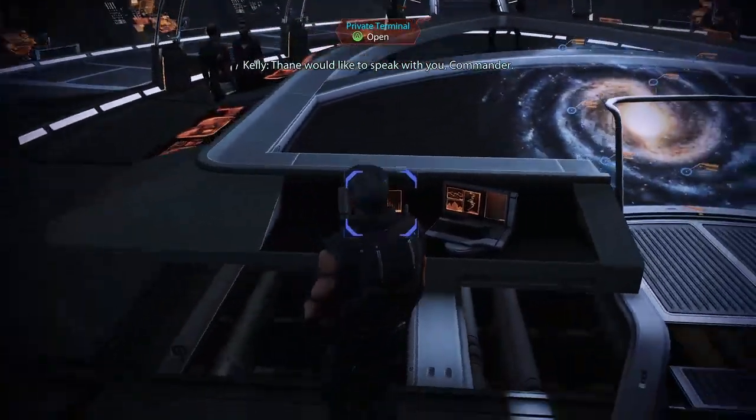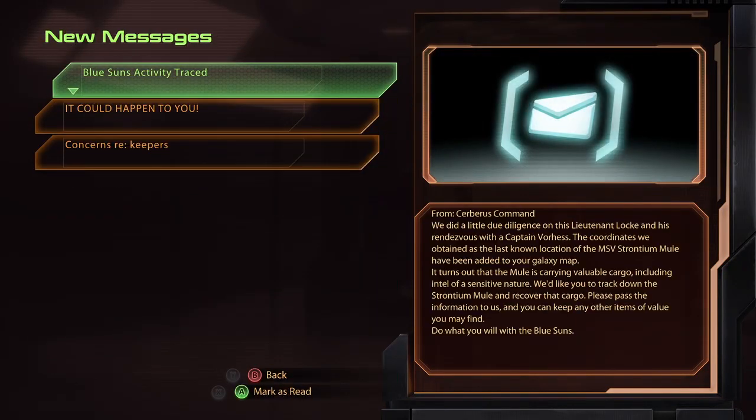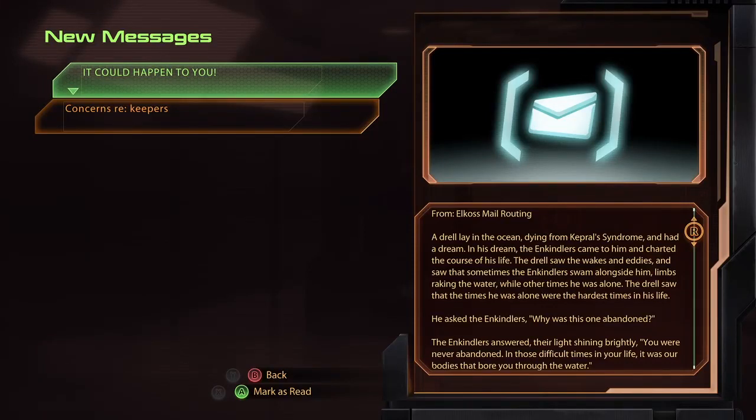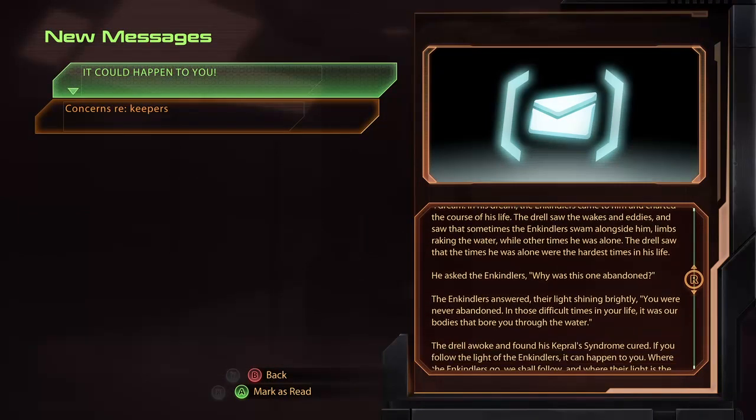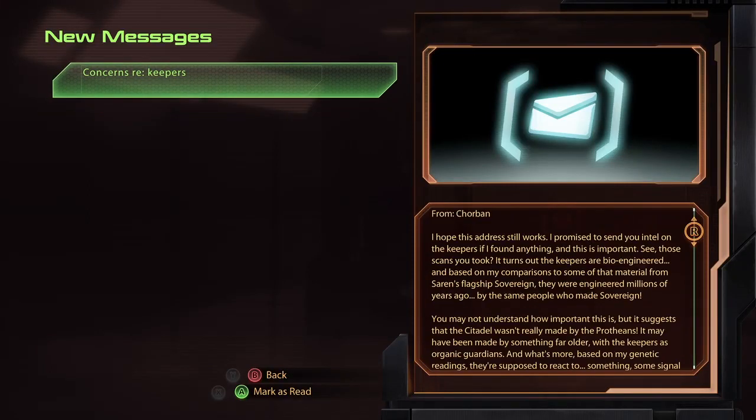Fane would like to speak with you, Commander. Ooh, yep, I'll do that. Red message. Blue Sun Street. This is regarding the last mission. Okay. Drill Lane Ocean. Dying from. This is regarding Zane. Oh no. This is bullshit. Urban.